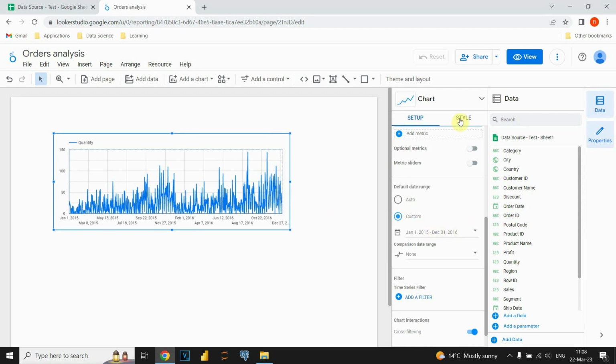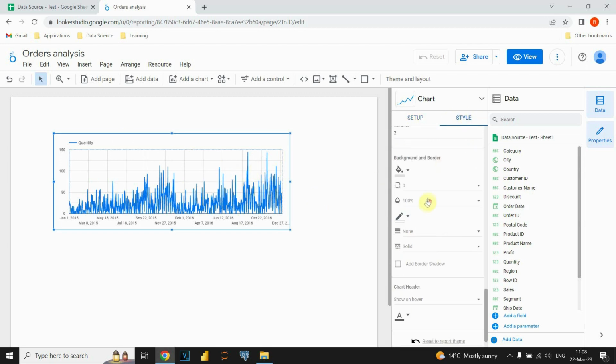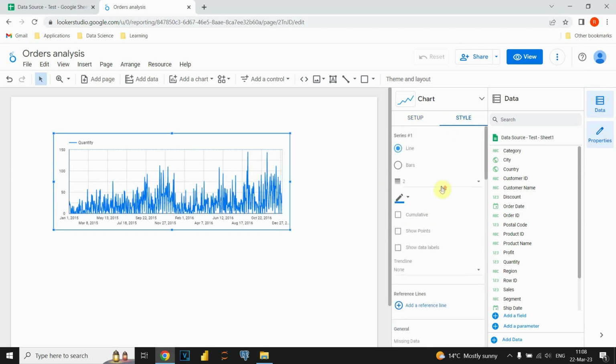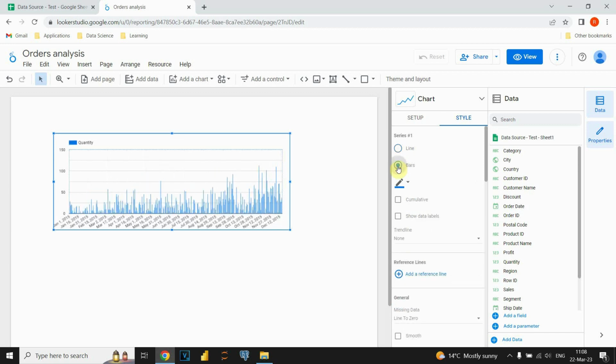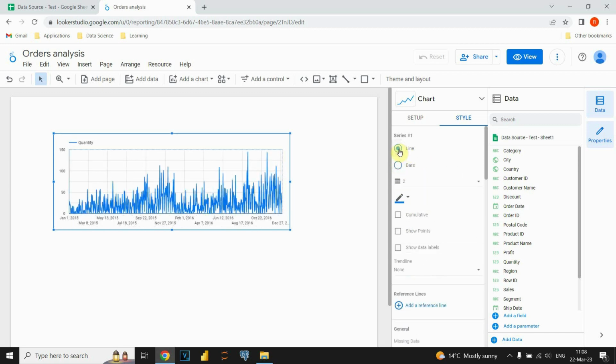Next thing I would like to do is modify this chart. I will click on this style button and see what options I have. I can click on this line option so we can see this as a line, or we can click on bars. As you can see, it will change it, but I will keep the first option. I can change the thickness of those lines, so it could be 3 or 4, but as you can see, it's not very convenient, so I will keep it at 2.